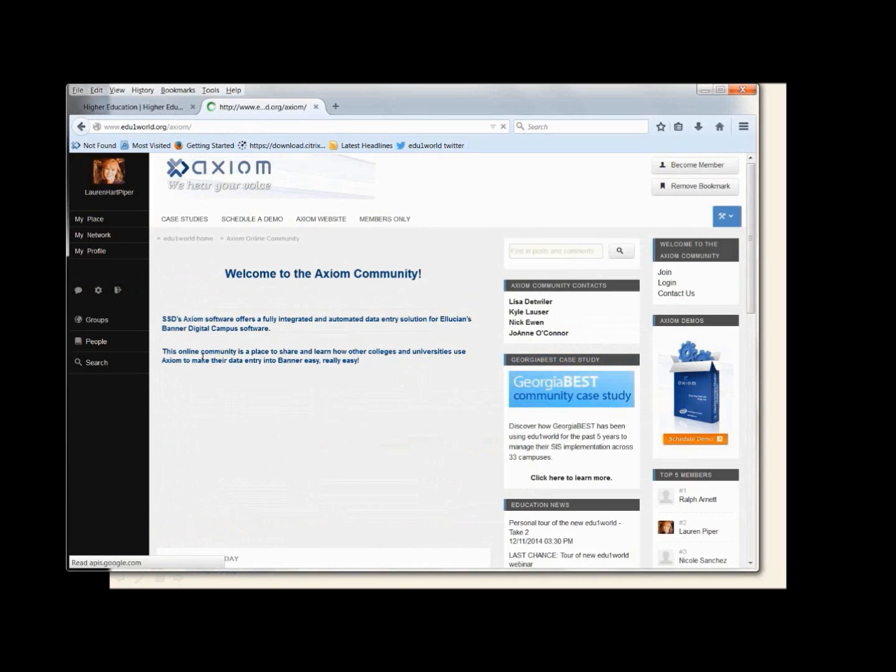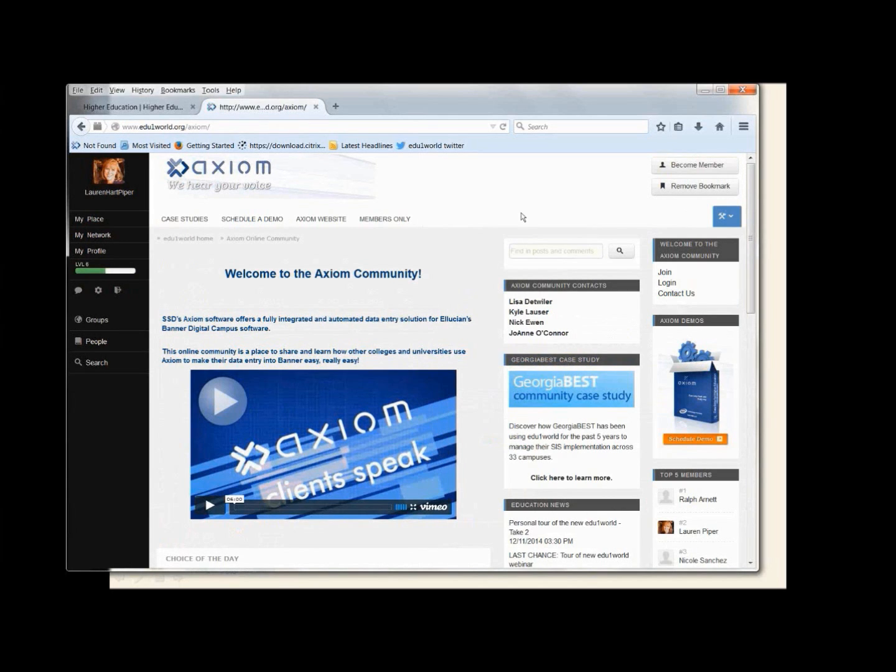Going back to the Axiom community, you'll see here now that to become a member, if your communities are configured, however your moderators or organization has configured your community, when you become a member, you can now actually have more features and functions. So currently, I'm not a member of the Axiom community.